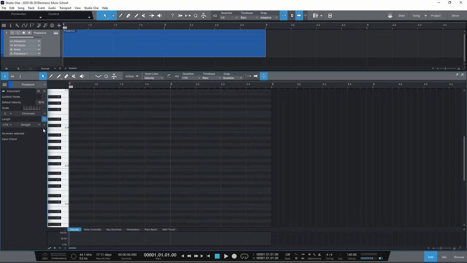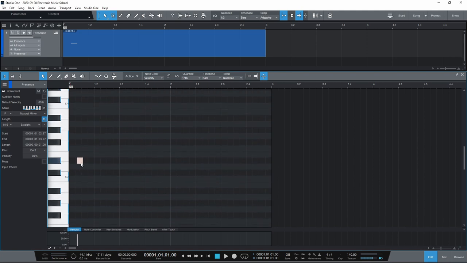If you know what scale you want to work in, you can choose that here. When you tick the box next to scale, you'll see that all the notes in that scale are now marked in blue. With this enabled, any notes that are inputted will snap to a note in the chosen scale. Also, when you click and drag a note, it will snap. You can still use the arrow keys to transpose by just a semitone though.